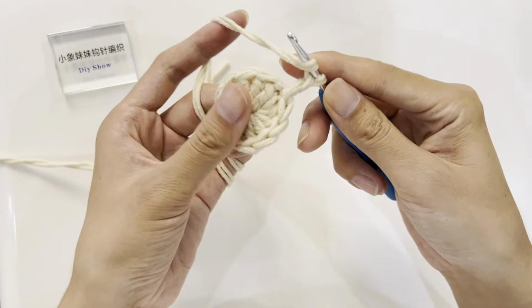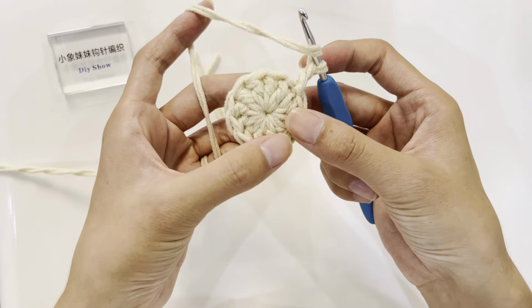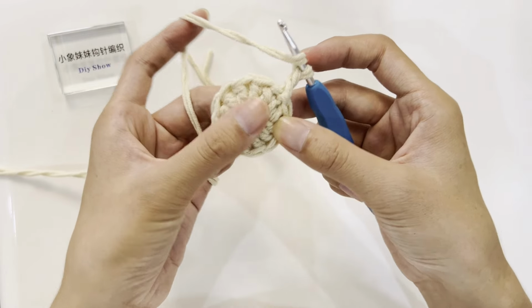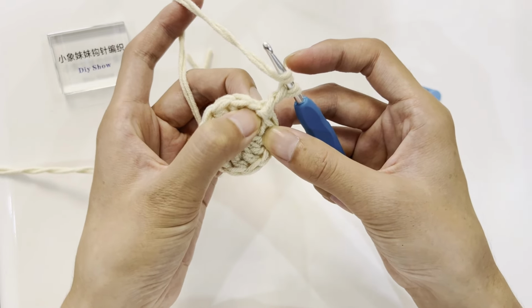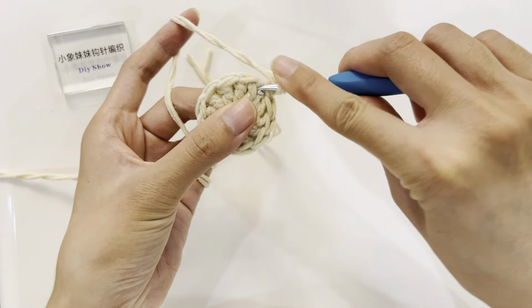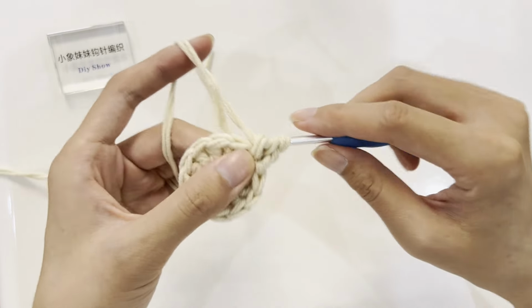Let's start hooking and knitting the second round. The pattern for increasing stitches in the second round is to add a long stitch in each stitch. That is, 2 long stitches need to be hooked and knitted in each stitch. A total of 12 groups are hooked and knitted. Next, watch me demonstrate. First, hook and knit around the yarn. Insert into the first stitch. Hook and knit a long stitch.